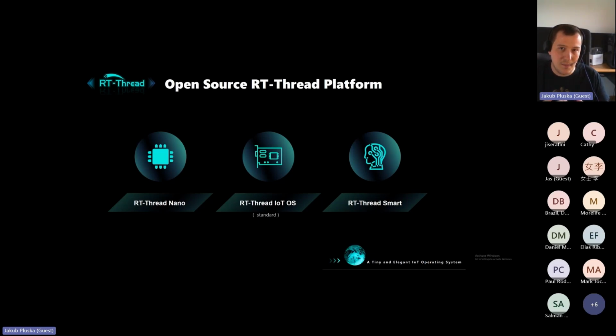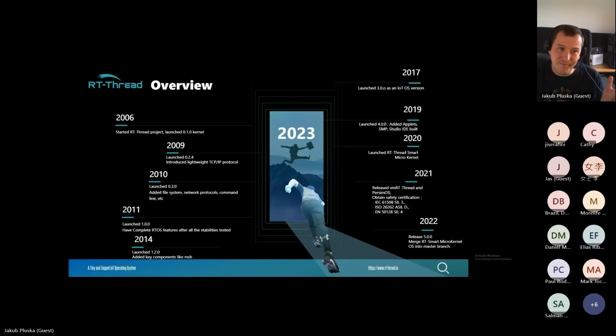Also, you can develop and add to specific markets. Overall, the system was born in 2006, so many years ago, and since then there has been a huge improvement from the kernel base only to the whole ecosystem with applications, IDE, and board packages. So this slide can explain everything, right?